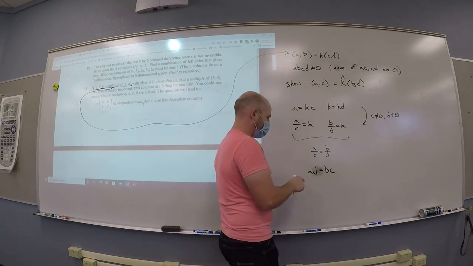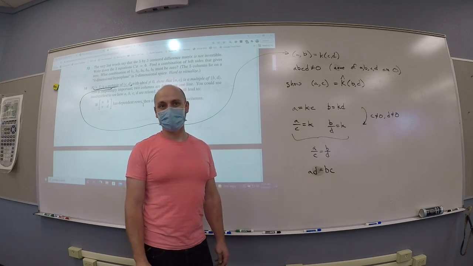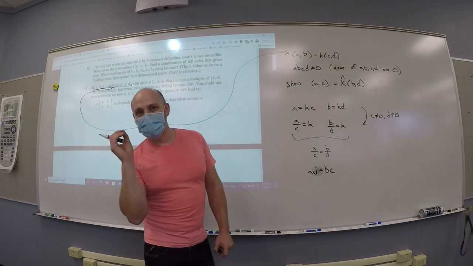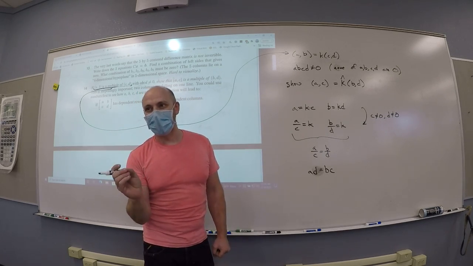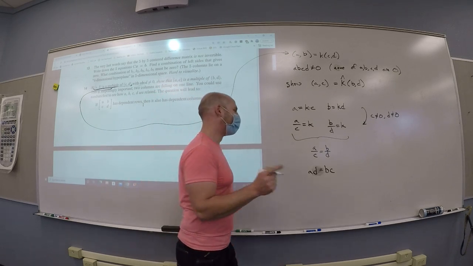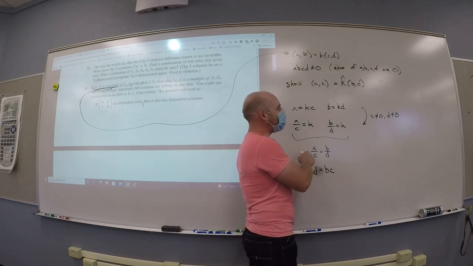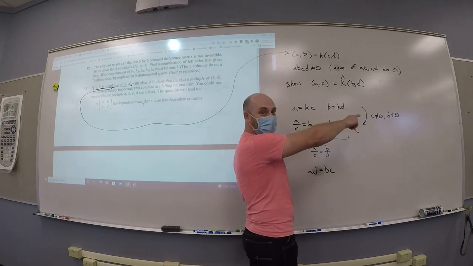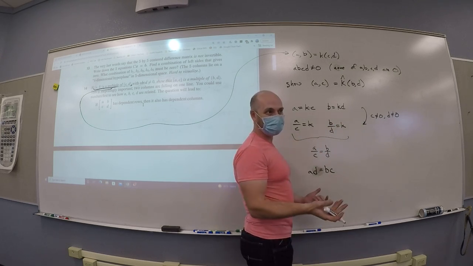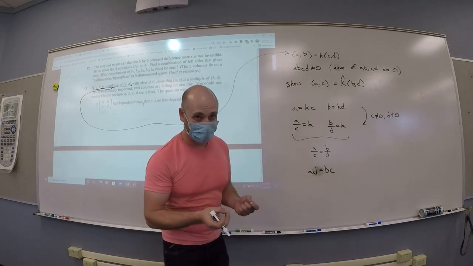What did you do in that line? Cross multiply. Cross multiply is not an operation, guys. That bothers me the most. It never has been. We multiply by inverses. You multiplied by D and you multiplied by C, right? In doing so, you again utilized the fact that they're not zero, because if you multiply the whole equation by 0, it all kind of goes away anyway. Okay, now what?